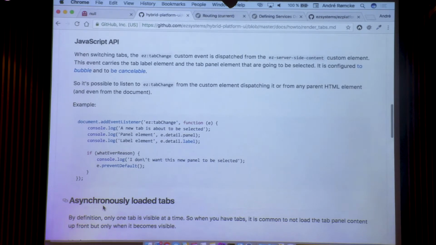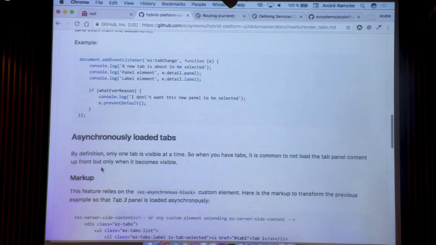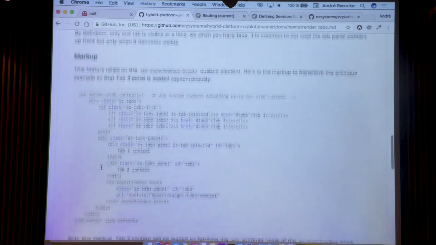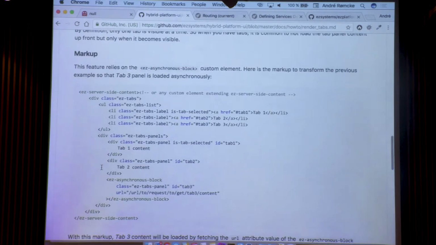Given this is a component, you can hook into the whole process going on there and customize it. And then, as I mentioned, there's an asynchronous part. You can also control this. So if you want a certain tab to not work asynchronously, but actually be synchronous, you can also deal with that. So you can turn it off quite easily.